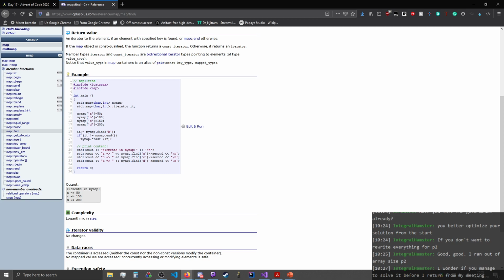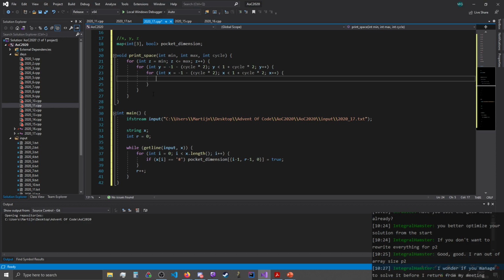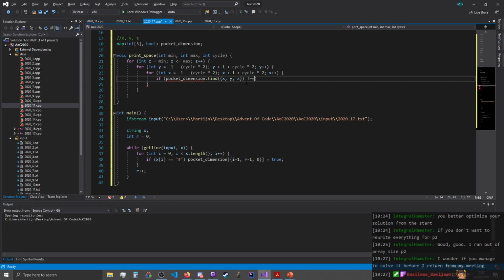So my dot find. Oh, that's easy. So if my map, the pocket dimension dot find x, y, z. The dot find has that. If it does not equal pockets dot end.